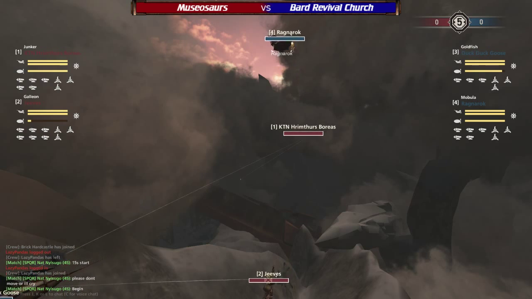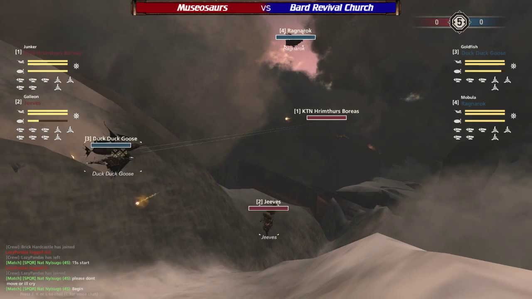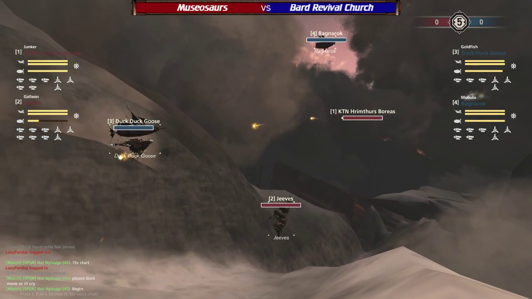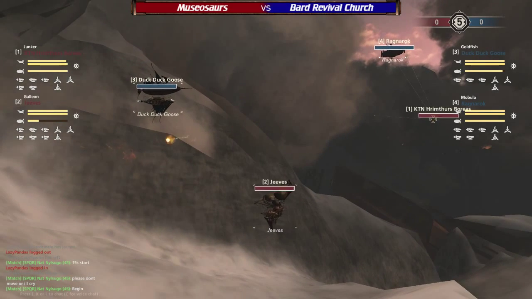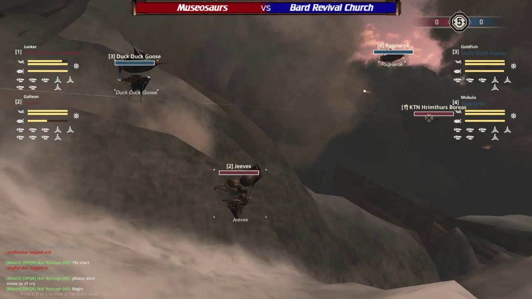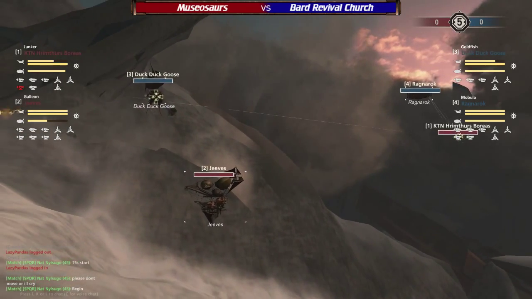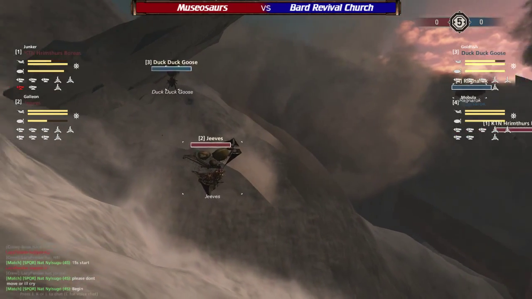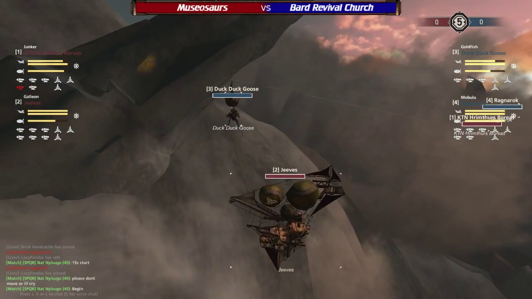Look at this bloody huge flank they've got going here. Jeeves, oh my god, look, Jeeves just making a beeline for Duck Duck Goose here. I don't think we've seen this since the days of Puppy Fur and his crazy close-range galley in the Sunday Rumble. And now, Jeeves, oh Jeeves, if Jeeves can just go up a little bit more, bring those nasty, nasty broadsides to bear. Meanwhile, Ragnarok turning for the Hrimfirst Boreas.